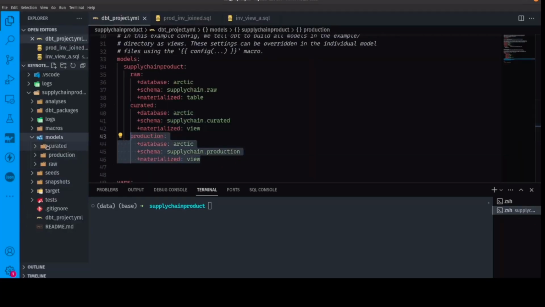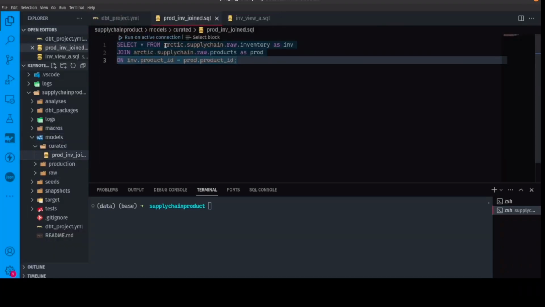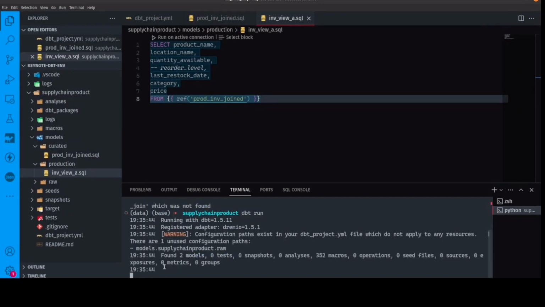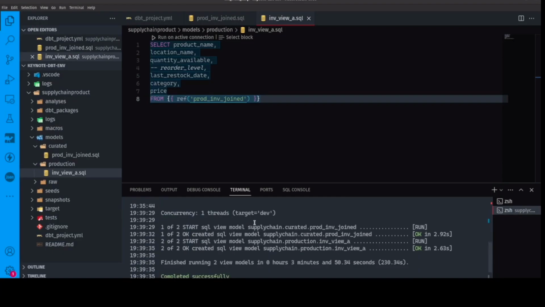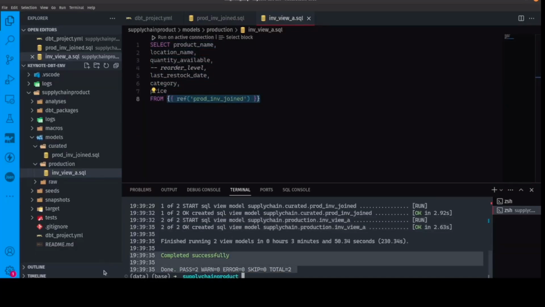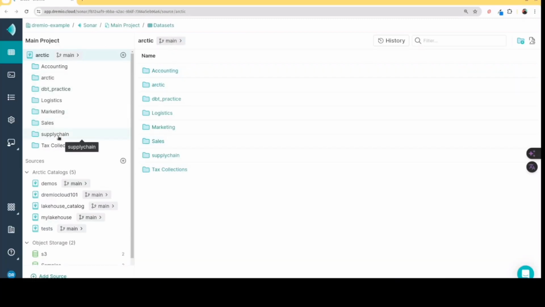Okay, so what I'm going to do is create a curated view, because we have these two tables that I want to join. So here I'm going to have some SQL that does a raw join of those two tables. Now this is going to include all the columns, which is not necessarily what I want my production user to use, but this way I have that intermediate join prepared. And then I'm going to have a model in my production folder that is a version of that view that only has the columns that I want the end user to see. Now I can just run my dbt models, and in a few moments all those views will be created and available on the Dremio platform. So we'll head over to Dremio, and we can actually see that those views exist. Okay, so right over here, we head over to our supply chain product.